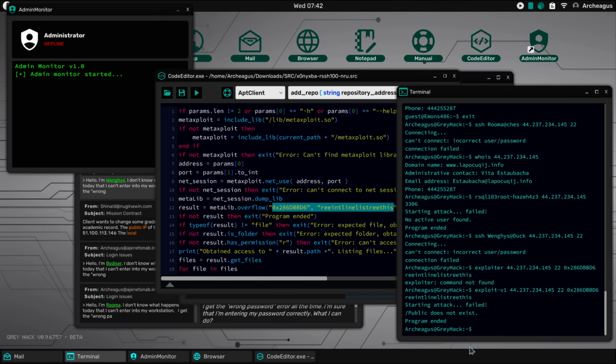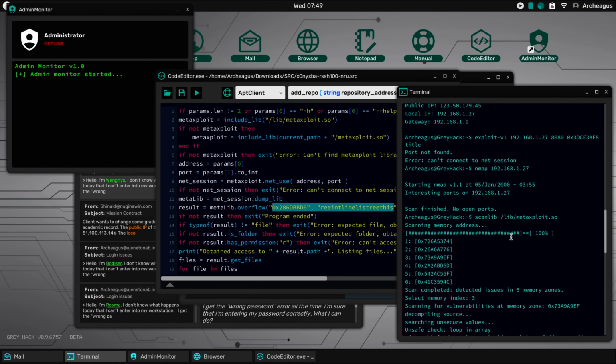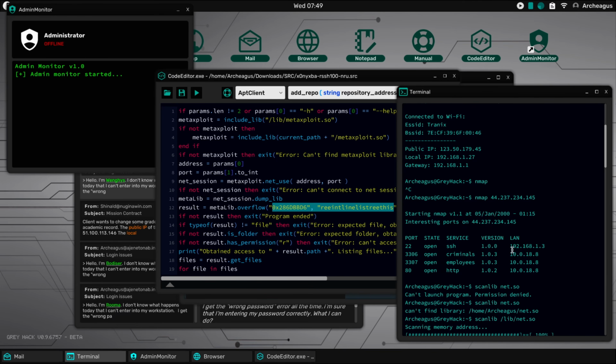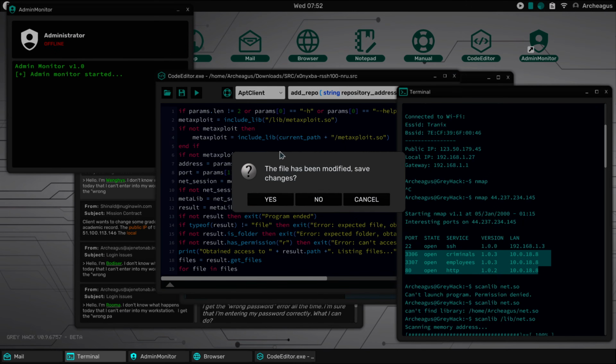Public does not exist? We saw public. Oh, no. This is an SSH exploit. And the one we were trying to get was on, yeah, they're on two different systems. So because SSH goes to this system, yeah. Oh, this is annoying. All right, so we wasted a coupon on that.